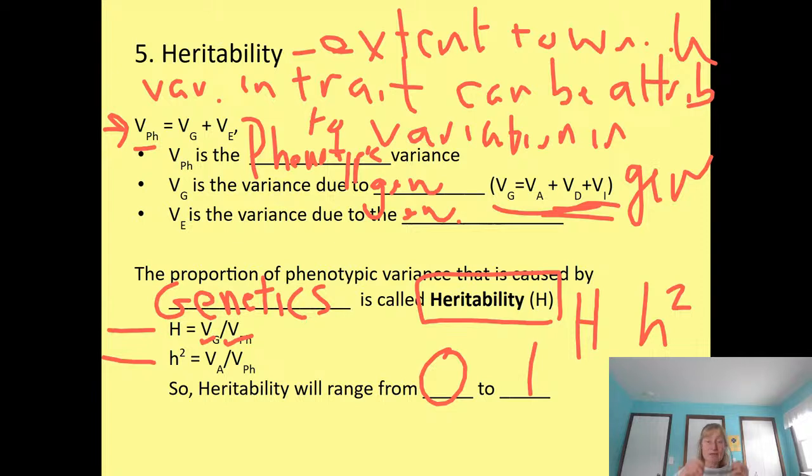Okay. Let me quickly give you an example of a situation in which you might get 0 heritability. So suppose we have a population of 50 people, and they all have their hair dyed. They dyed their hair different colors, greens and purples and pinks and oranges, all different shades of dyed hair. So there's variation in the population with respect to hair color because everyone has different colored dyes. There's variation in hair color.